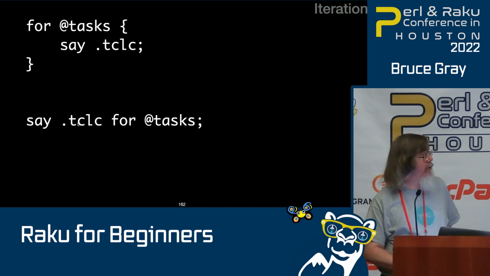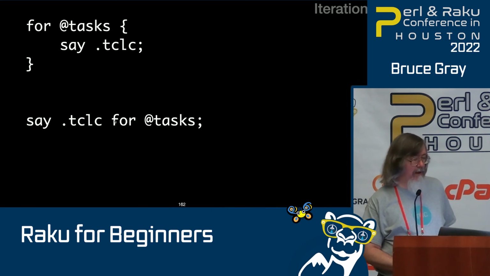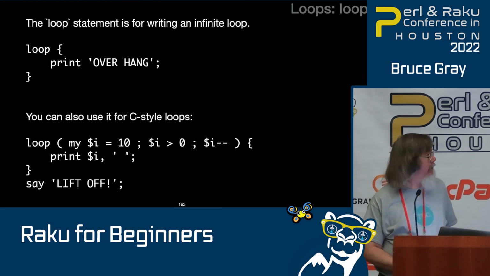Anyway, we can use for as postfix, and that's often useful. It used to be more useful to me to do some operation on everything in tasks this way. Nowadays, I'd use map instead, and I really hate that we did not have time to get to functional programming and map and grep and all that. Okay, why is that still there?